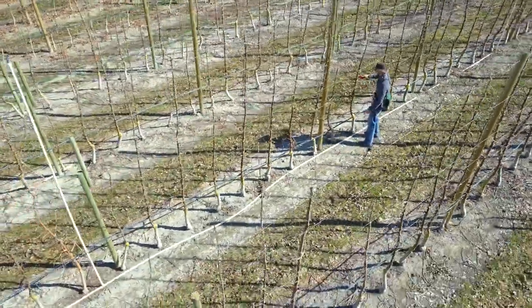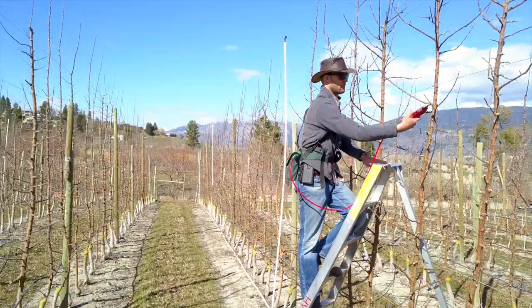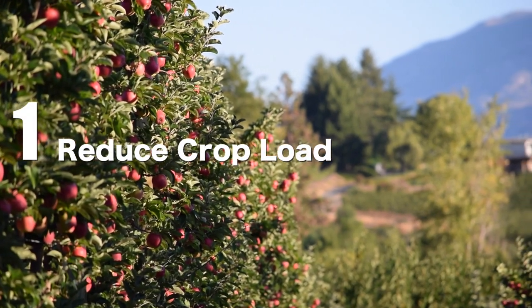Now, this may seem like a silly question, but it's an important question to ask. There's actually six main reasons why we prune fruit trees. Number one is to reduce the crop load.